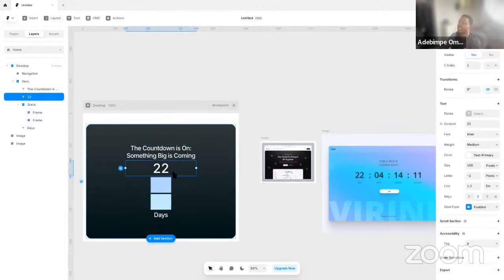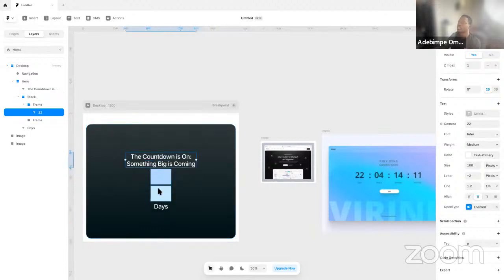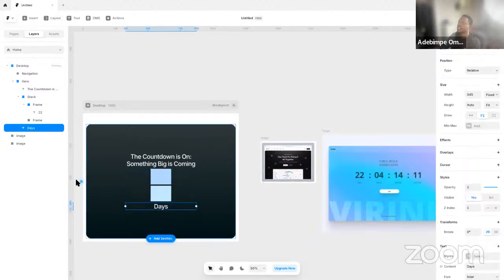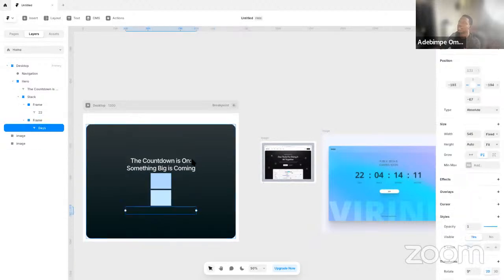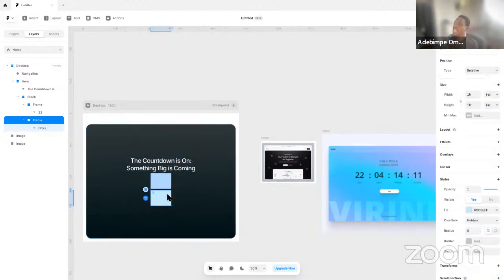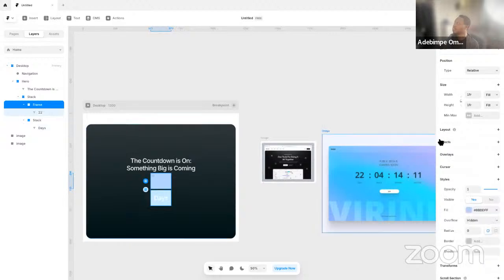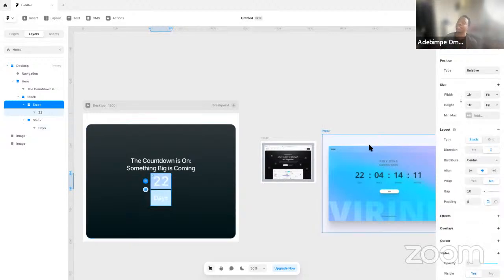Then you can take each of the first elements and place them in. I think this should be this, and then I think this should be this. So you can drag it and place it right in, right? You can see that it's not going to sit there. The reason is because everything is set to absolute position, and in our canvas, we're starting from left to right. So in order to see it now, for this first one, I'm going to click on layout, and for the second one, I'm also going to click on layout. The way that I do that, AI is going to bring everything into space.